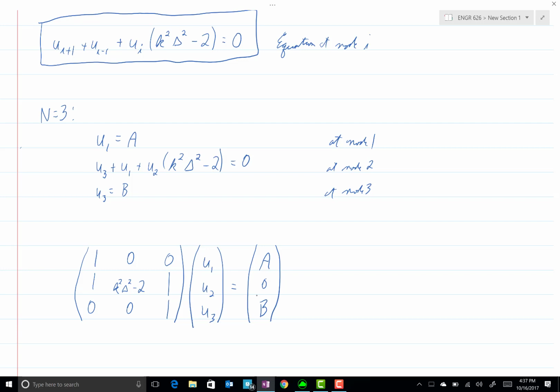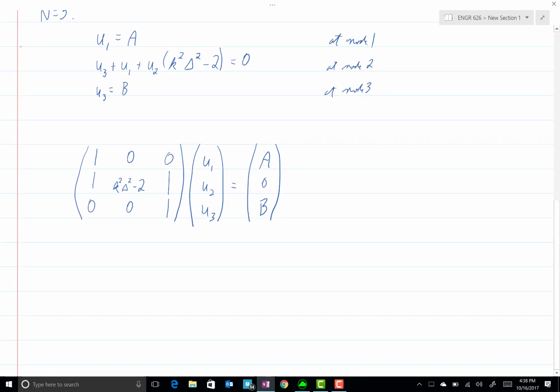This is similar to work you've done on previous projects. You would, of course, create that matrix and create this forcing vector for the right-hand side, and then you would pre-multiply that forcing vector by the inverse of the matrix, and you could get your solution. And then if you wanted to know the error in your solution, you would use the error formula that we've discussed before in class.